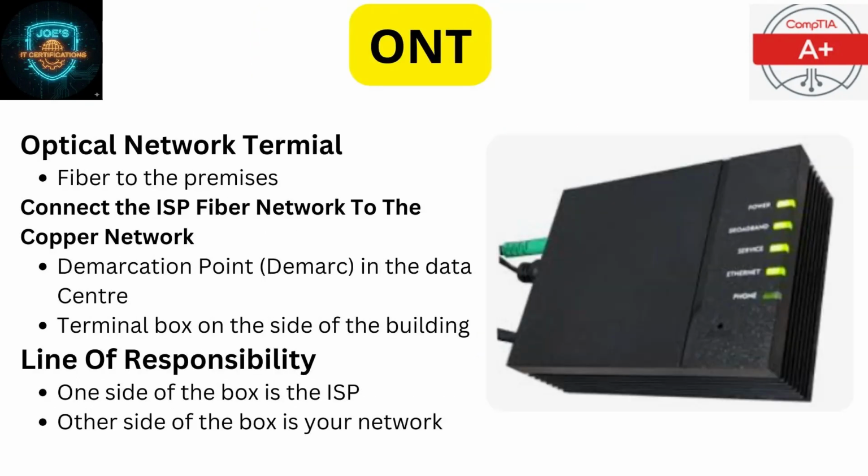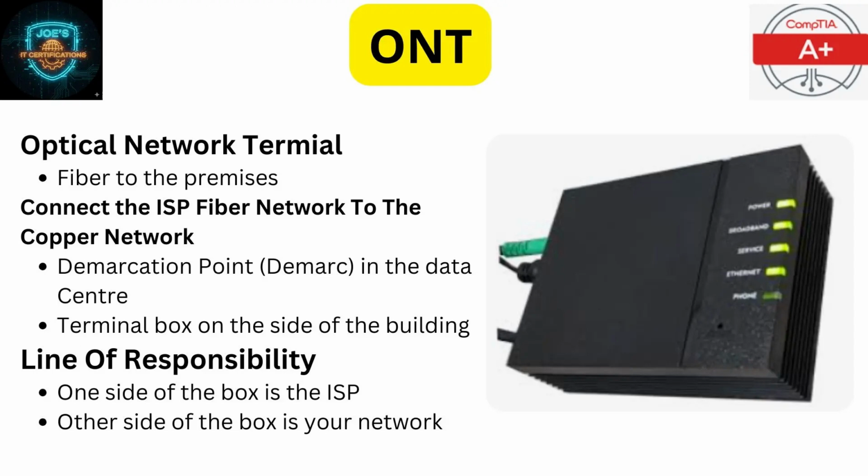You might be lucky enough to have fiber that's in the ground outside of your home or office, and in that case, you may connect to that network using an ONT. That's an optical network terminal that converts the fiber coming into your home or business into copper connections that you can use on a traditional network. This ONT device is usually in a central place or a demarcation point or demarc. This may be in the data center itself, or it may be in a box that's on the outside or just inside of your building.